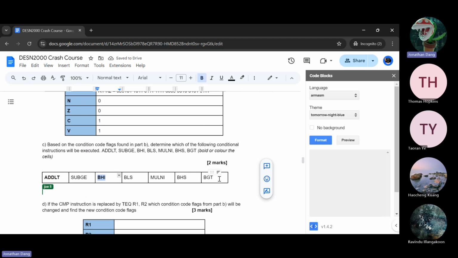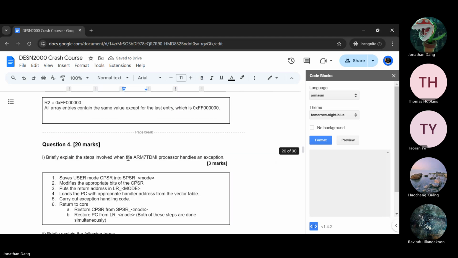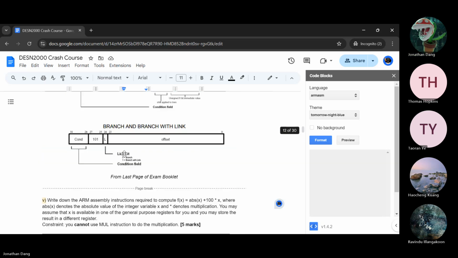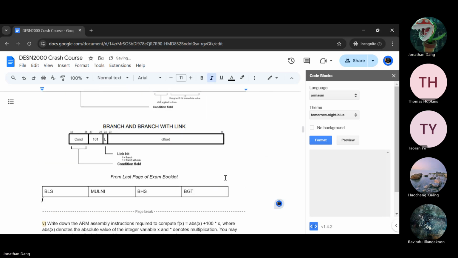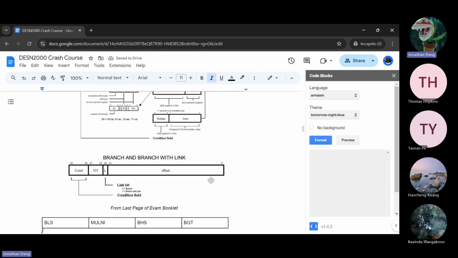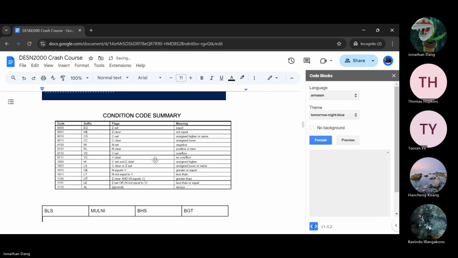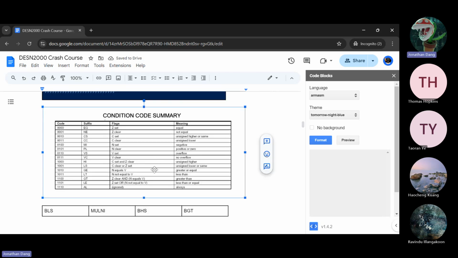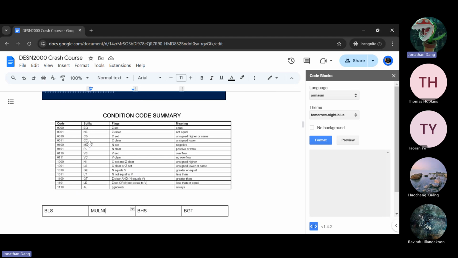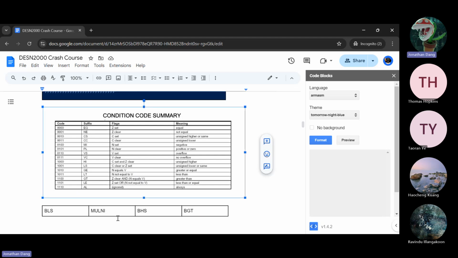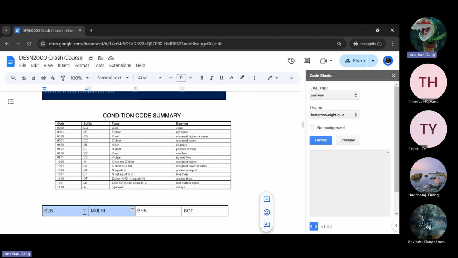Honestly, there's probably a faster way to do this. If we go back up here, just have a look. Oh, not here. Yep, so LS is given by C clear or Z set. So from memory, C was set and Z was cleared, so LS wouldn't be called. For NI, I believe this should actually be MI here, or negative. And that's when N is set. So obviously, since it's not negative, this wouldn't be carried out.